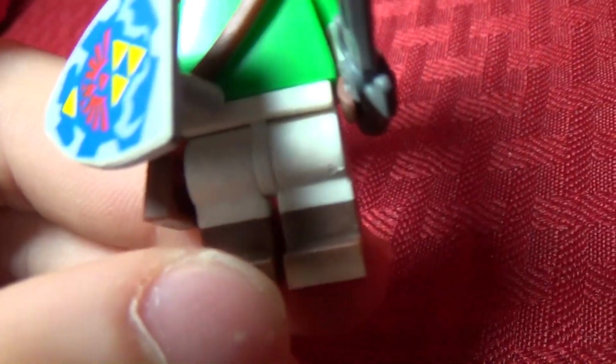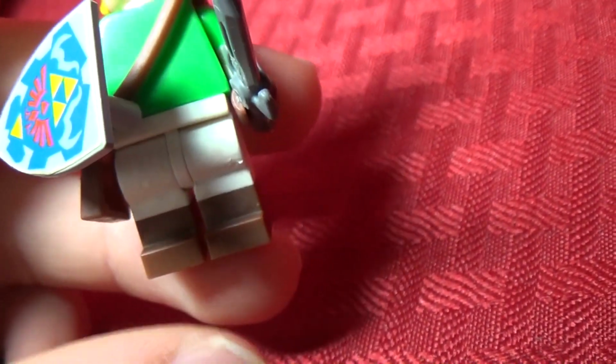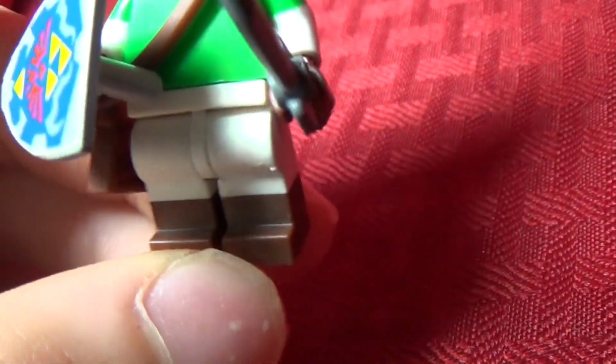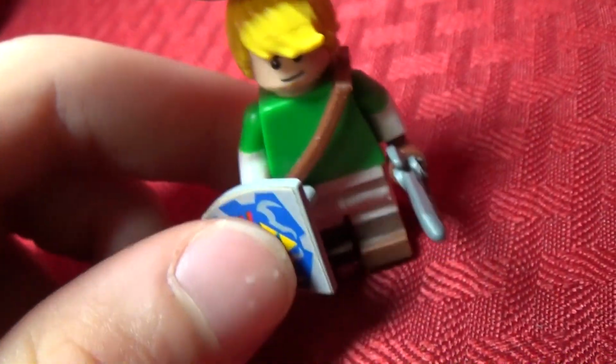Moving on to the legs, you can see these are from an Arabian Night minifigure, which I actually got some nail polish remover and wiped off the printing. However, if you are a purist like a lot of other people, and like me sometimes, then it's fine with the printing. It's not super noticeable, and I still think it's very good.